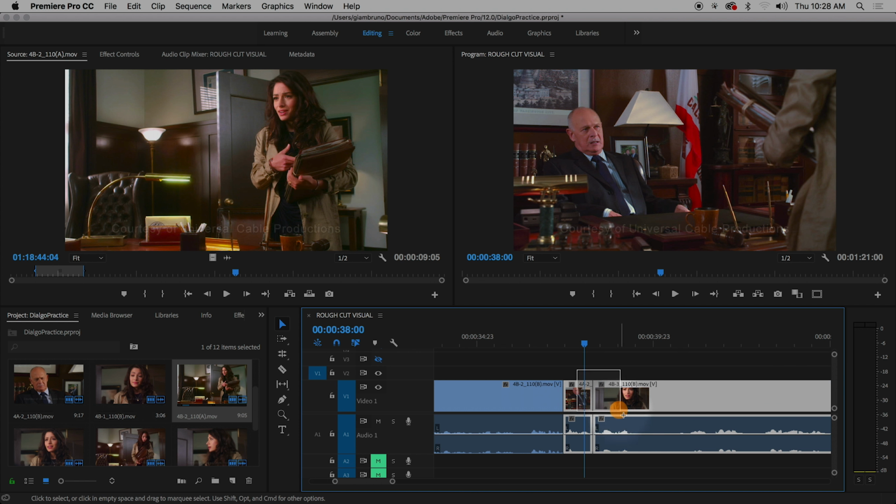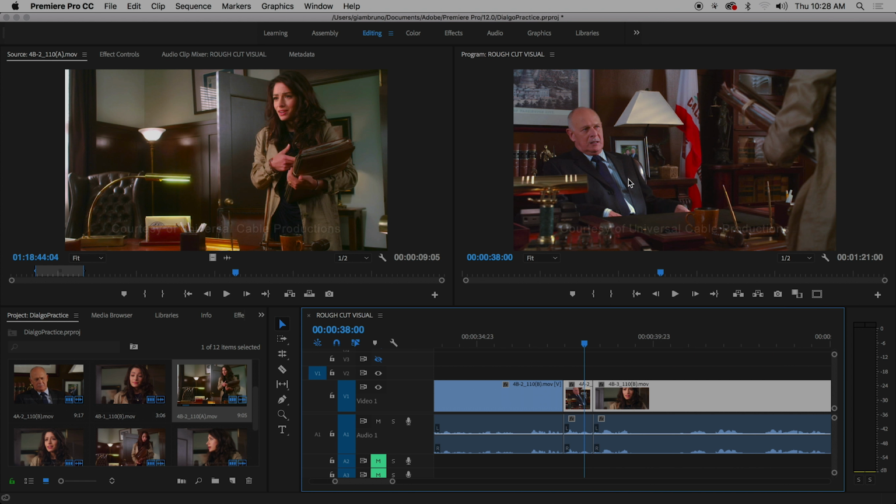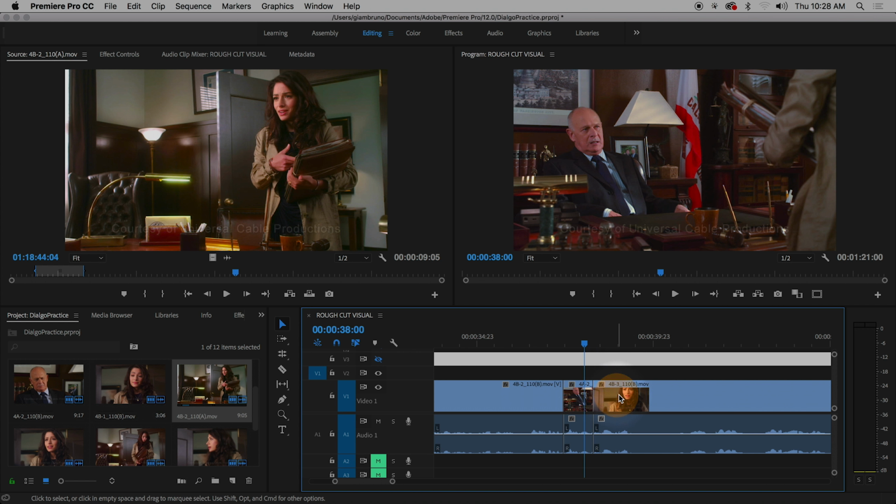All right. So once again, I'm going to unlink, select both of those, right click, unlink. The second you unlink something, you should just have this danger warning. Danger, danger. You're operating in an out of phase moment, right? Just keep in mind, you can easily get something out of phase and it'll look weird. All right. I want to take this visual take and hang it over where she says, no, you can't.